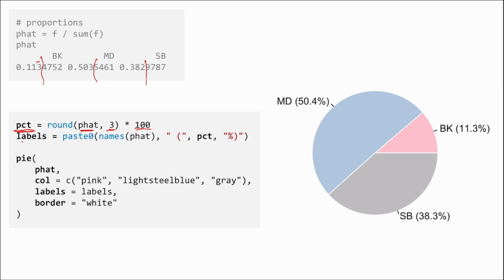And then I create a vector of labels. So I use these calculated percentages here. And then you can see I add parentheses, I add the percent symbol. And then I also use the names of the categories, right? So it will make a label like this. You can see this is the name, right? This is the percentage that I calculated. And then you can see I added also this on the left and this on the right. This is it, and this is it. So I created a vector of 3 labels. You can see the 3 labels here.